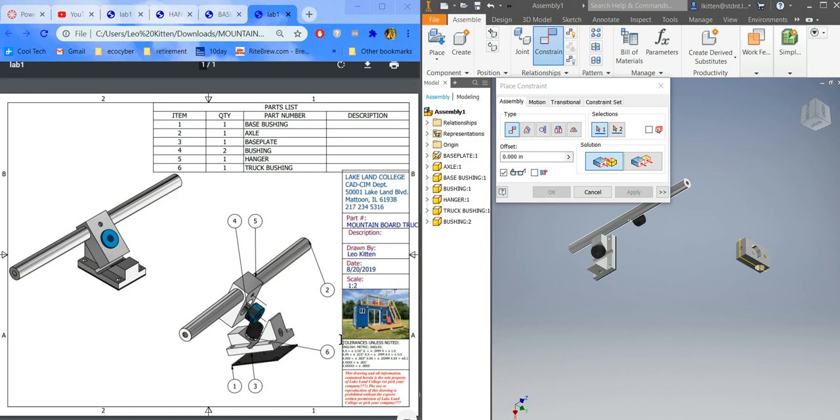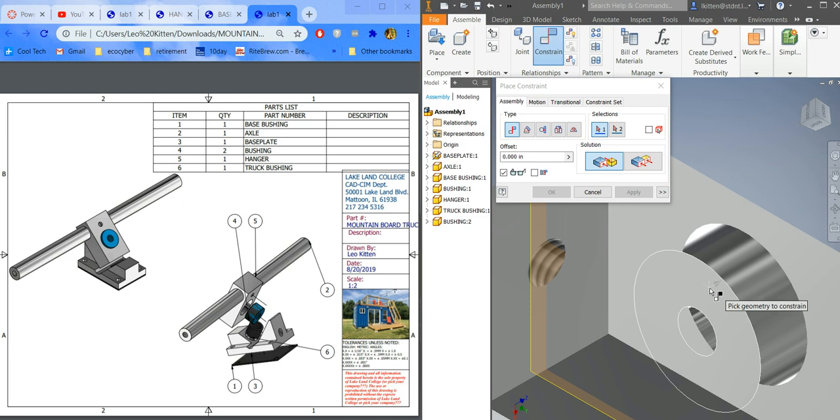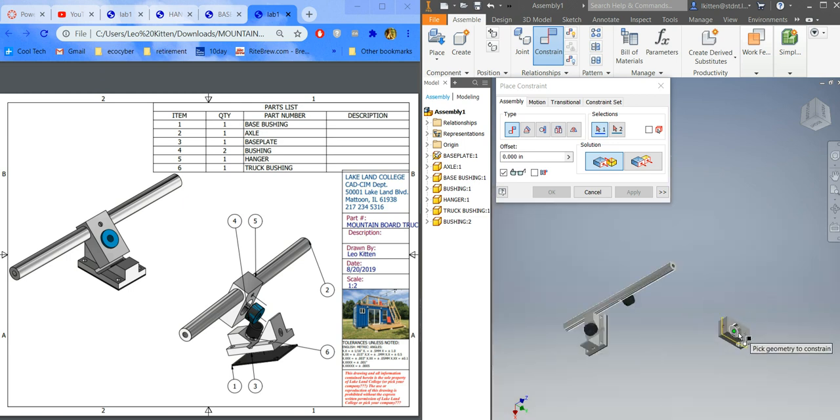Okay, the next one we're going to do, it looks like we're to the hanger now. The hanger is on the face of that bushing, okay? This hole here, to get into the right screen here. So this face right here sits on that bushing and gets clamped to it basically, and that's how your suspension works. And the cylinders are together, okay?